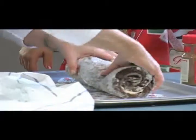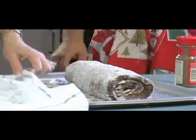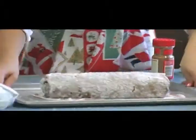Put that on the doilies. Normally I have it on a nice Christmas tray, but we forgot the nice Christmas tray, so we put it on pretty doilies. Look at the doilies. Okay, so beautiful. So now the fun part.